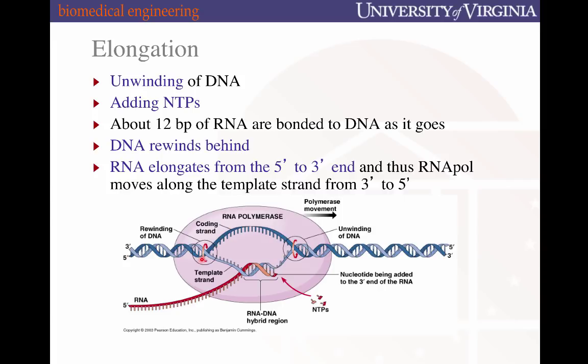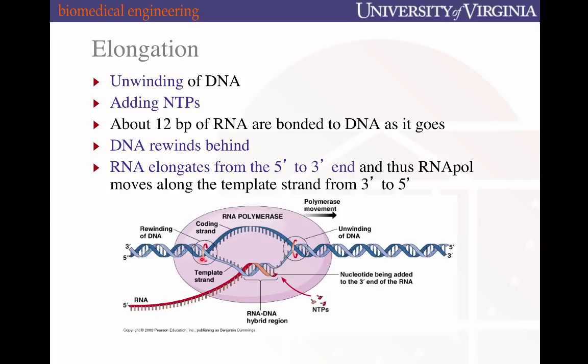Yes? So are you saying it doesn't have to do with supercoiling in this model, unlike replication? Yeah, it doesn't have to deal with the supercoiling problem because it's only opening the DNA very locally, versus in DNA replication, you had the whole replication fork, and you were synthesizing off of the 2 strands. Here, since we're only synthesizing off of the 1 strand, it's a much more local opening.